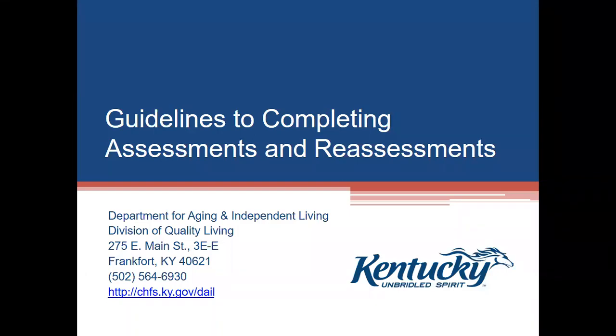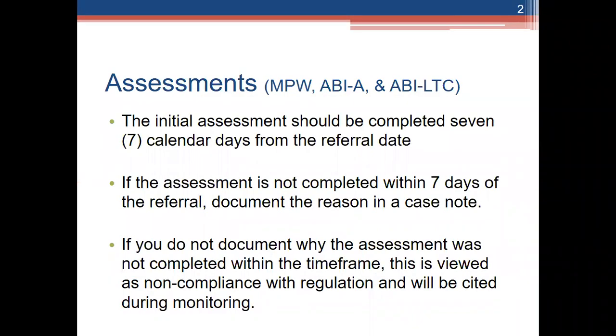In this training, we will discuss guidelines to completing assessments and reassessments for the Michelle P. ABI and ABI long-term care waivers. The initial assessment should be completed 14 calendar days, not business days, from the referral date for Michelle P. For ABI, the initial assessment should be completed 7 days from the referral date.